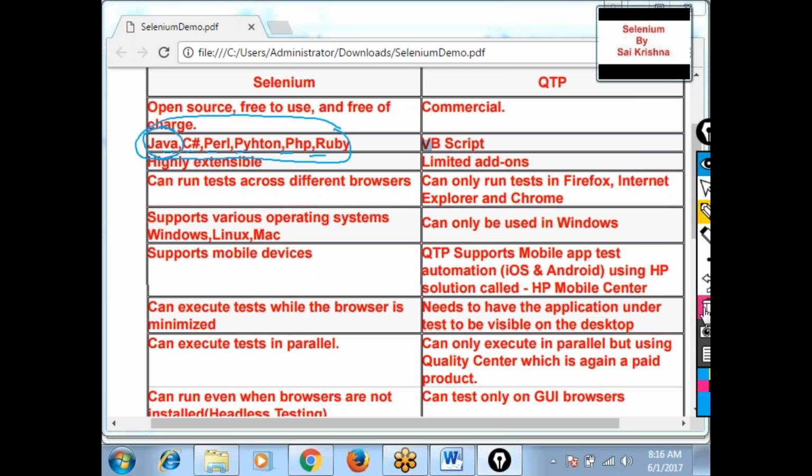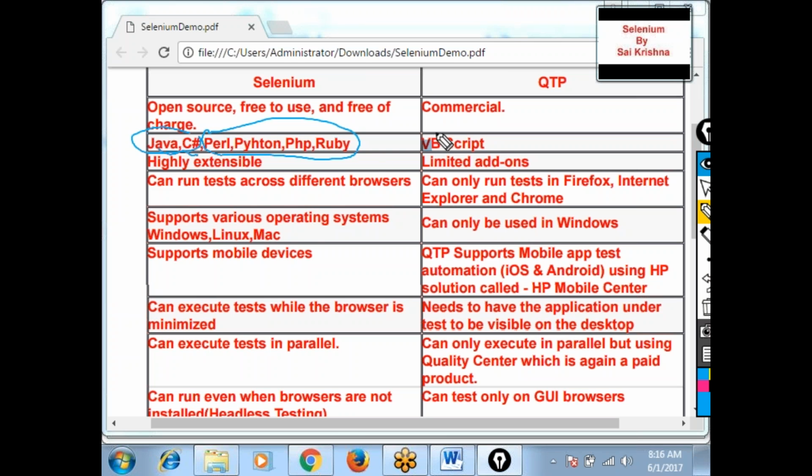Okay, fine. You see, here it says that Selenium supports different languages. Some of these languages are programming languages and some of these languages are scripting languages. Everyone is aware what is a scripting language and what is a programming language? Do a Google search and tell me tomorrow. What is the difference between a scripting language and a programming language? But anyhow, it supports both.